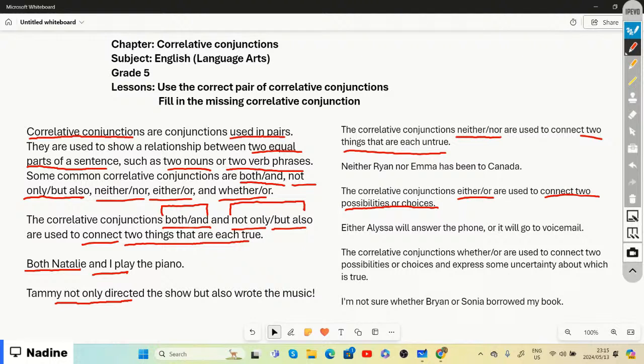It's either you play with me or you're not my friend. It's either you share with me or, right? So that is the correlative conjunction either or. It connects two possibilities or two choices.